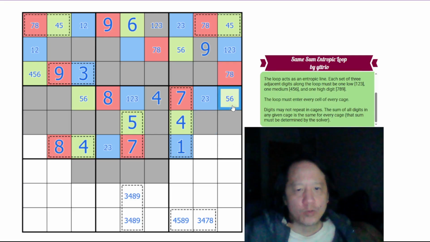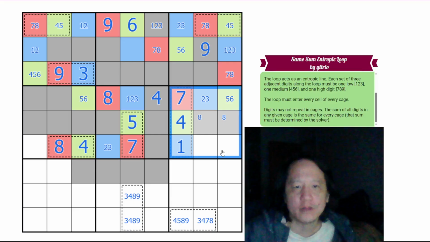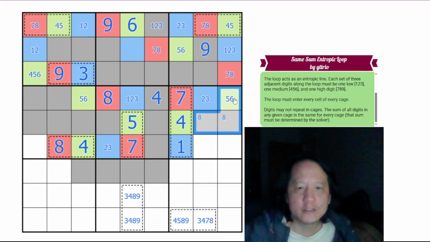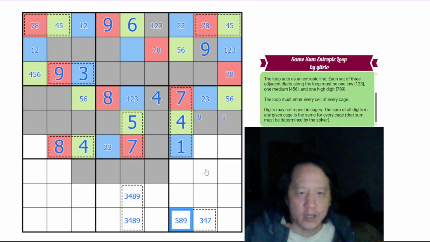We know where is the 8 in row 5. Can't be here because of 8 in the boxes. Can't be here, so it must be one of these two. And we know this is a 7-8 pair here. So that means we have an 8 guaranteed in columns 8 and 9 in box 3, and 8 guaranteed in columns 8 and 9 in box 6. So that eliminates 8 from columns 8 and 9 in box 9. So this cannot be 8 here. This can't be 4. We are guaranteed an 8 in one of these 3 cells.